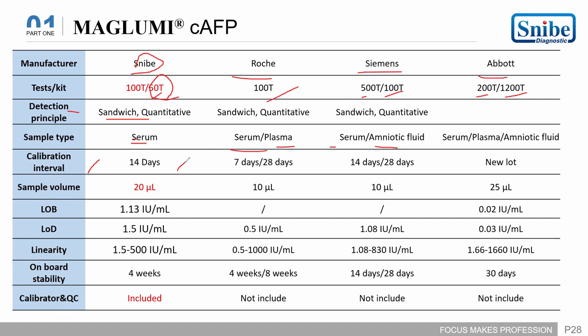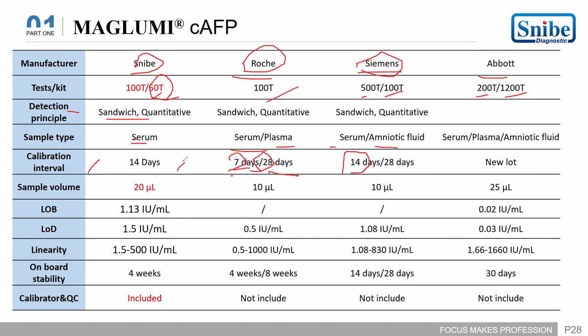They have 4 weeks stability, and in some cases the reagent pack stability is 7 days. So they have written two stabilities, 7 days and 14 days. So what does it mean? Basically, with the competitors, if you are using the same reagent pack, you have to calibrate at 7 days. After 7 days, calibration is recommended if your 100 test kit is not consumed within 7 days. And if you are using the same lot after 28 days, you have to calibrate that reagent.